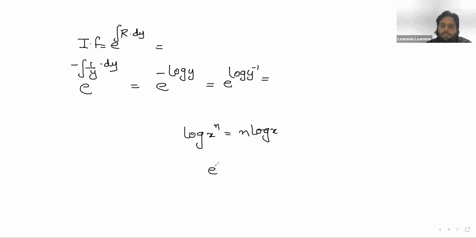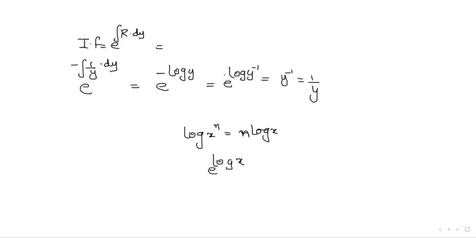And we have this formula. So we have minus 1 first, right? E to the power of minus 1 log y. Please repeat it again. Abdul, your voice was breaking. Here we have a negative. I have shifted it here by using this property. If you have n here, then you can write it here. So that's why we have a minus 1 here, and we will get 1 by y. This is the integrating factor.